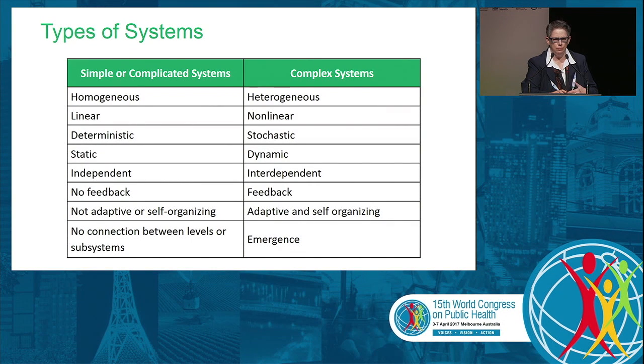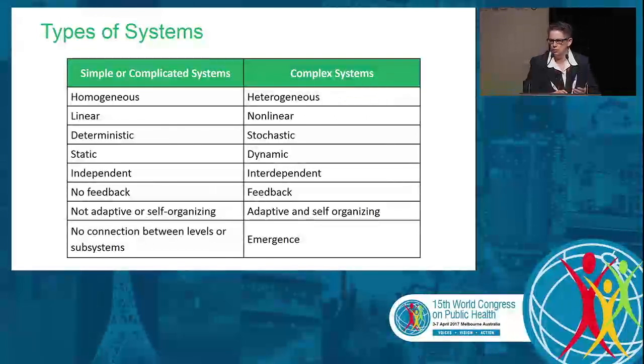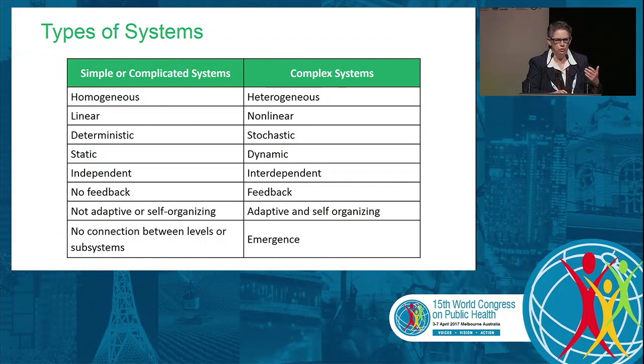Stochastic meaning random. So, airplanes are complicated. Then you put a pilot in them, they start to become complex because sometimes there's random behaviors associated with individuals. But even in the area of prevention, I like to quote a study in which they looked retrospectively at people who'd gained and lost weight over a period of time and asked them what the trigger was for that weight loss or weight gain, and the list is the same. Losing a spouse, a divorce, those sorts of things. They trigger people to either lose weight or gain weight, but it depends on the individual in terms of what you get. So these are the kinds of characteristics that make up a complex system.